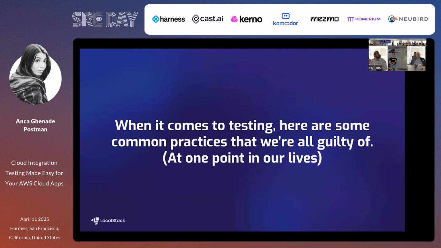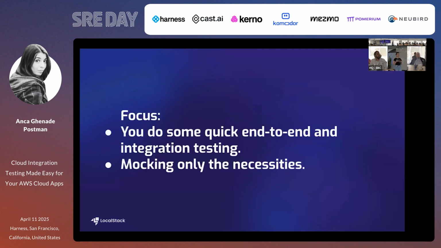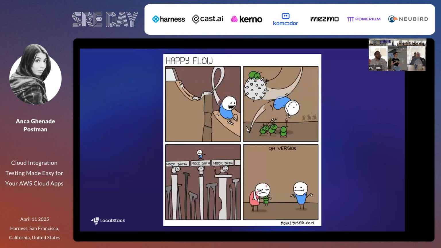So when it comes to testing, I think a lot of us are guilty of some practices, at least at some point in our lives. There's a method that's called Let's Prove It Works, where you focus on quick end-to-end testing and you mock only the necessary things. And it looks something like this, where you have a happy flow, you avoid all the bugs, you work on mock data, and the reality of QA testing is that it will come back with complaints.